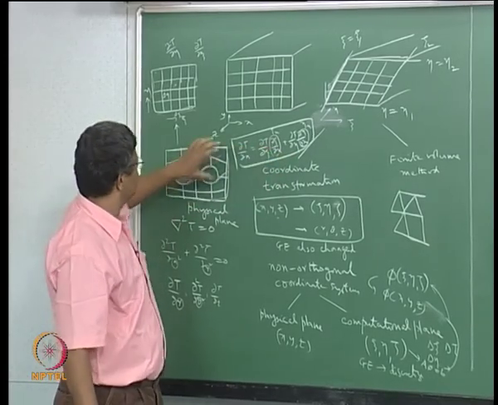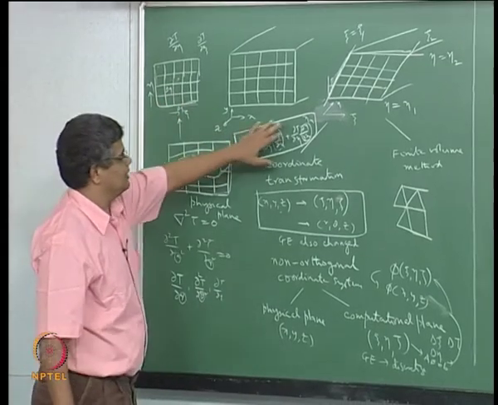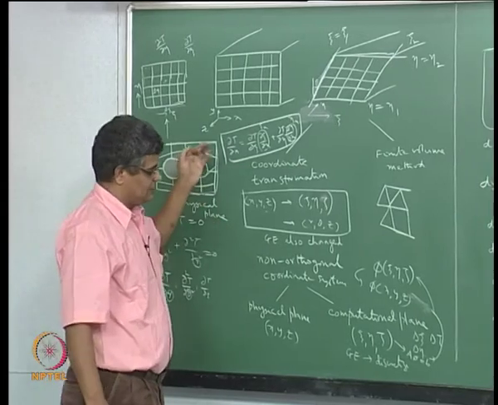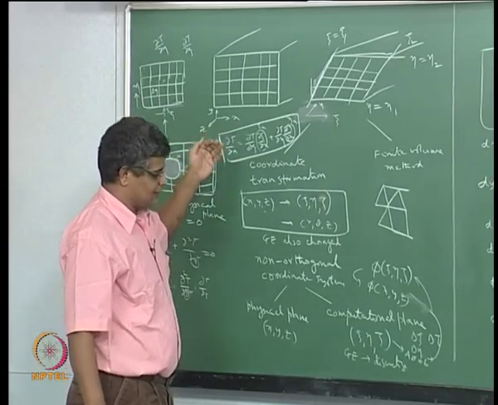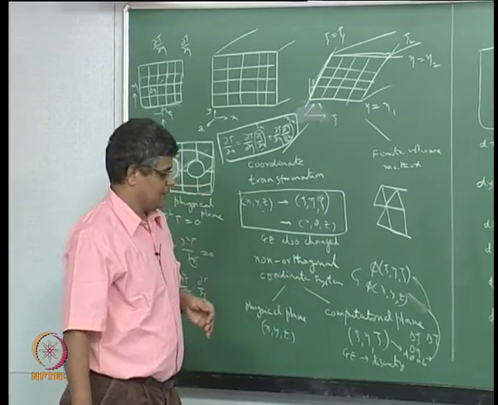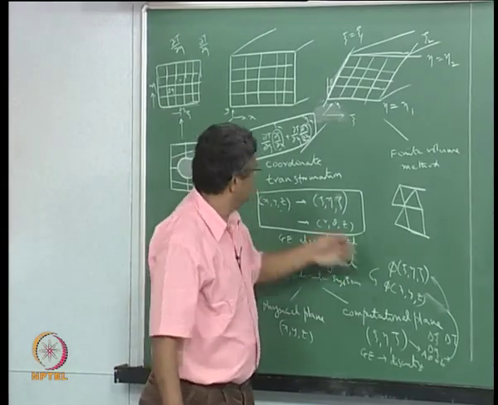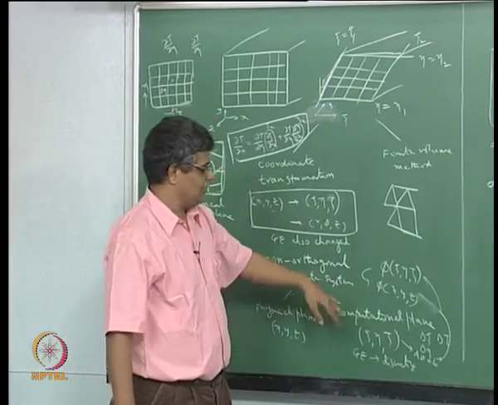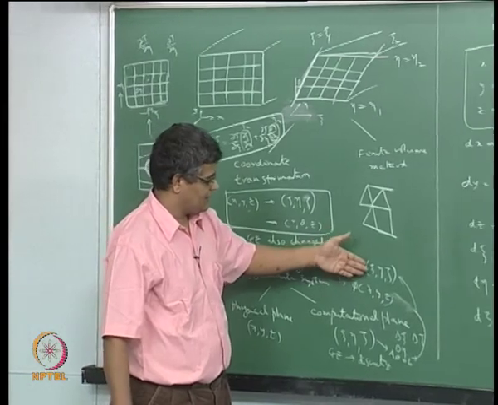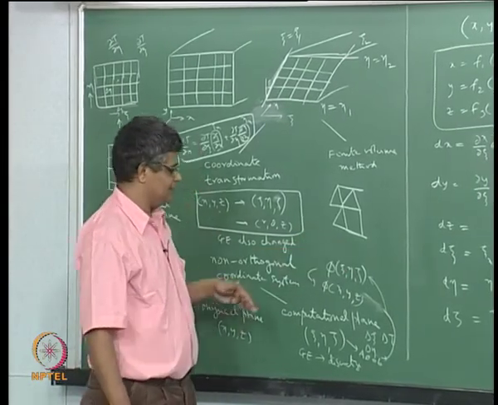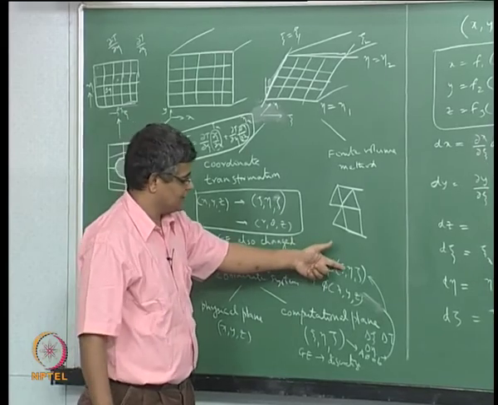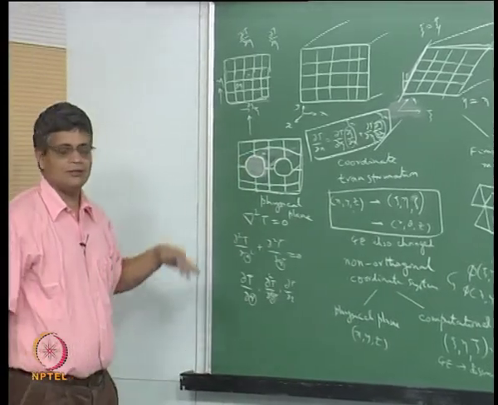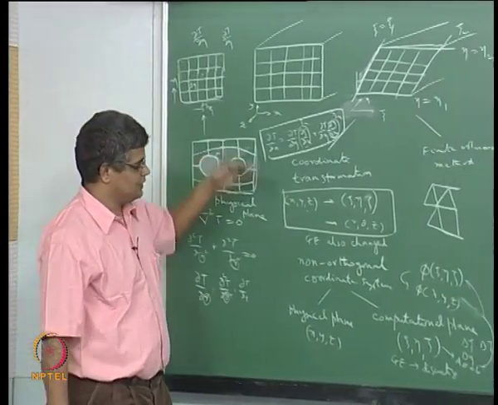So the metrics are known from the physical grid generation, so that you now have a discretized equation having only the derivatives as the unknown variables. So those derivatives are approximated with difference approximations, and then the resulting partial differential equation is converted into A phi equal to b, and then you solve finally for phi of psi eta zeta here, and then from this centroid you go back to here and say that this is the value of phi in the physical plane. So this is the approach that we use here.